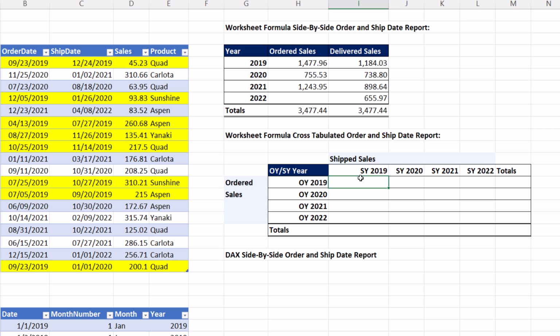Right here, it's going to have to do upper and lower limit for order and the upper and lower limit for ship date. In this cell, it will only pull when the date is 19 and 19. When it gets here, we have a 19 for order, a 20 for ship. So a record like this will be included here.